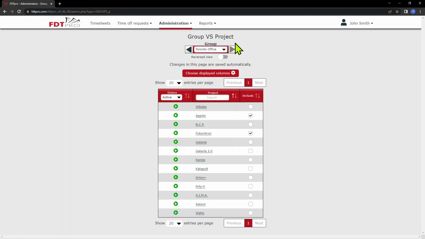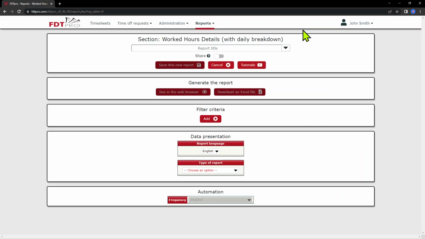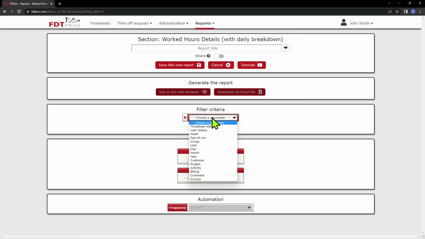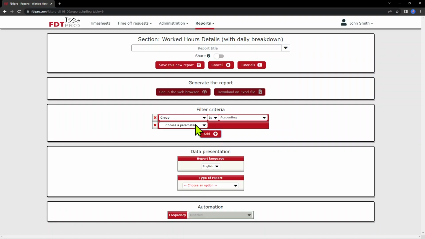The third purpose for groups is to use them as a filter in reports. However, it is very important to understand the limitation of this filter. The membership of users in the different groups does not have an effective date or end date. This means that if we apply a group filter today, and the report covers a long period of time, the report will only contain data from users who are currently part of the group. So if a user was not in the group in the past, his data will still appear in the report, because he is in the group today.